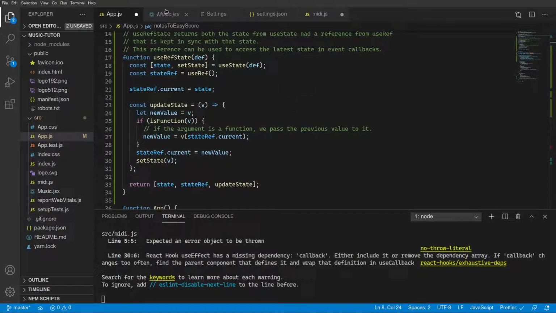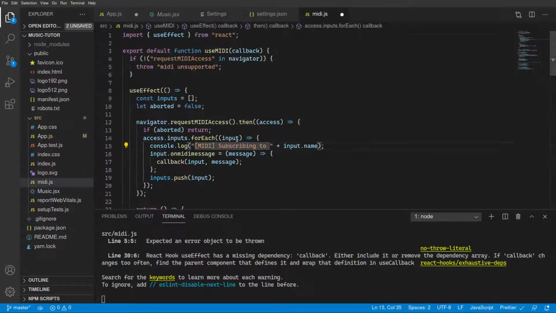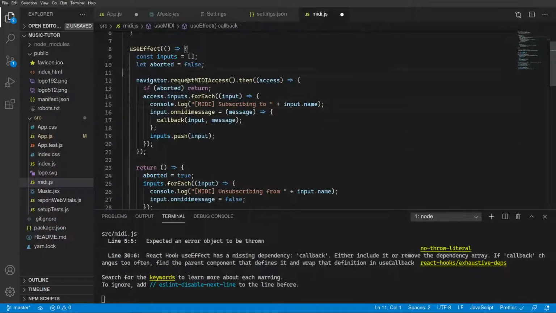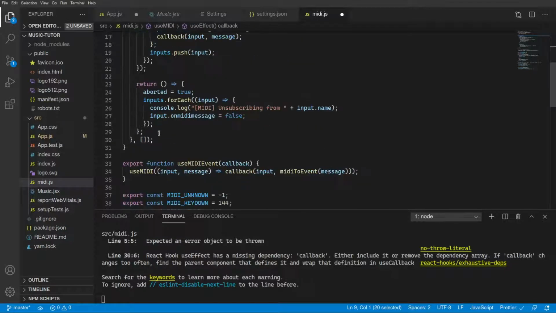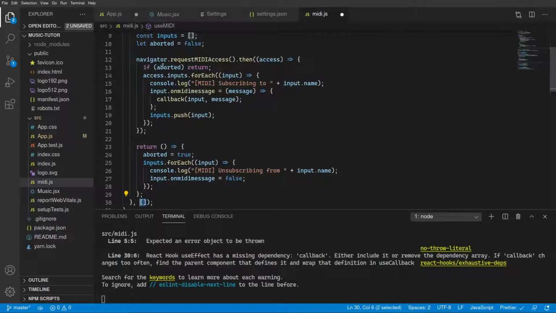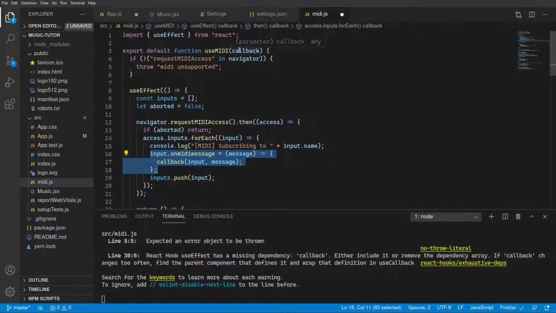And for MIDI, we're using WebMIDI. I played around with it. So I have this hook, which is basically a wrapper over useEffect, but what it does is when the component first appears on the screen, it asks the browser for the MIDI access, and then it hooks the callback that's passed as the parameter to the onMIDIMessage event.